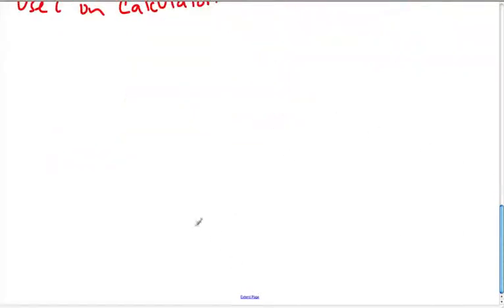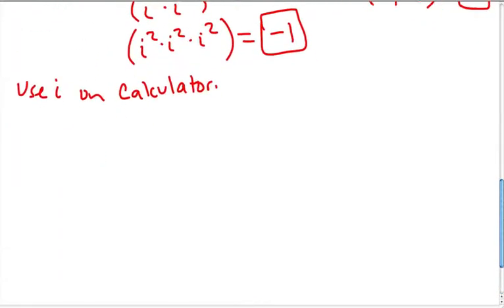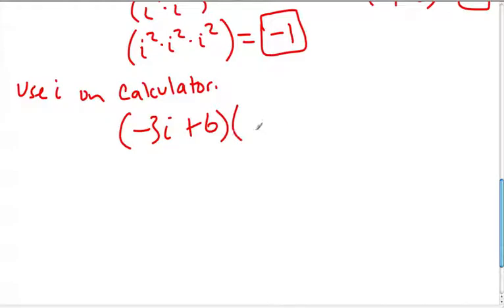Now I'm going to slightly complicate these a little bit more for you guys, okay? We're going to do (-3i + 6)(4i + 1). And we're going to try to solve this. So let's first put this into a calculator, see what we're supposed to get. So parentheses, -3, second, i, plus 6, end parentheses, start parentheses, 4, second, decimal point, plus 1, end parentheses, enter. We should get, at the end, 18 plus 21i. So let's see what we get.